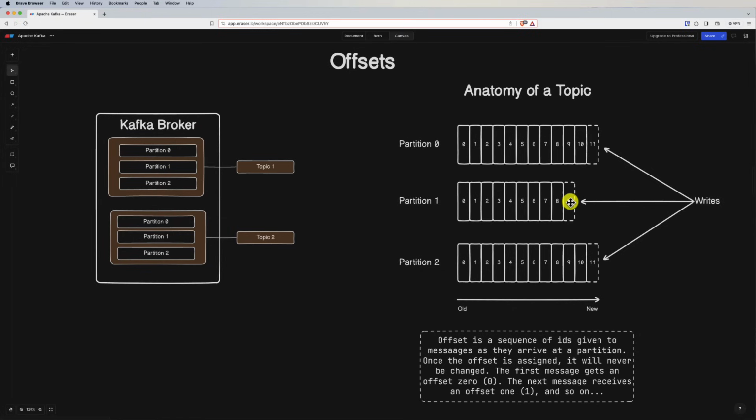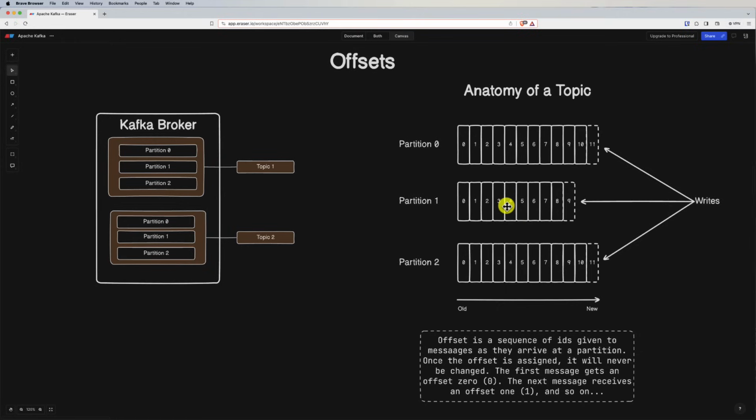The offset is committed to a special Kafka topic called the consumer offsets topic. This topic stores the mapping between consumer groups and their committed offsets. So now, in the event of a consumer restart or failure, the consumer uses the committed offset from the special Kafka topic called consumer offsets to determine the last processed message for each partition. Then the consumer resumes consumption from the stored offset, ensuring that it continues from the point of the last successfully processed message.